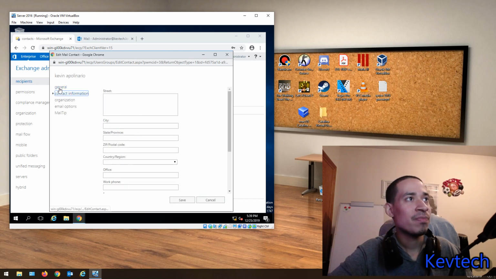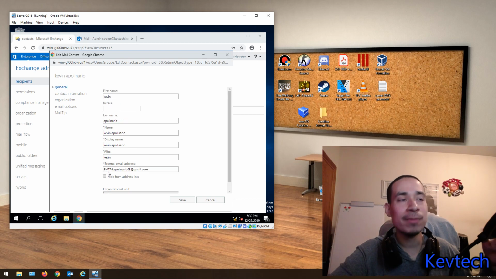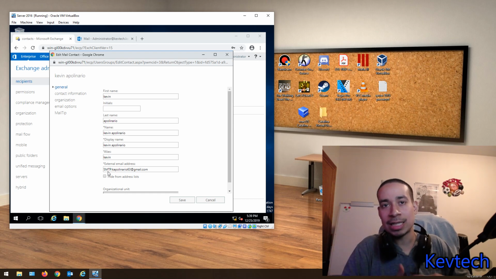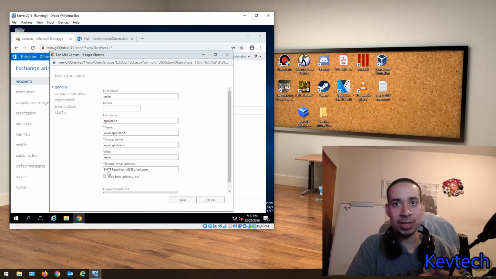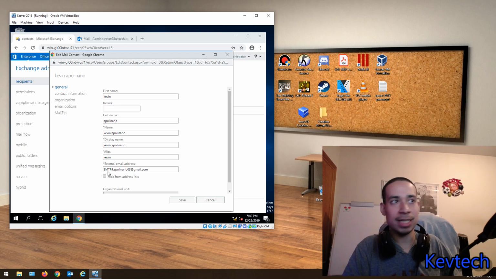You can hide this in the address book as well. I recommend hiding stuff in the address book. I don't recommend deleting anything, because you never know if someone is ever coming back to the firm, or coming back to that job. So I like to disable everything and just hide everything. That's basically how I do it. I don't delete anything unless I am told by HR, my CTO, or my director. Then I will delete it.